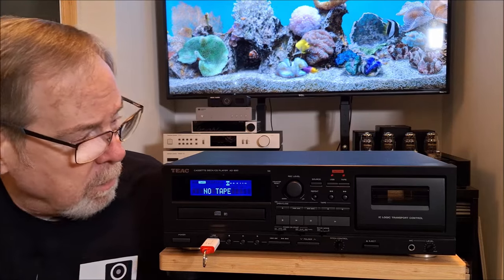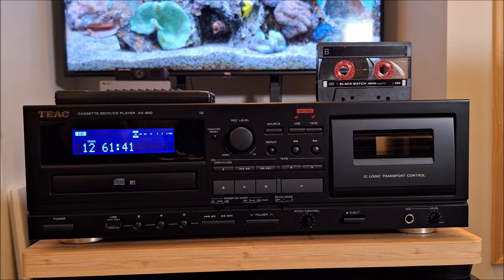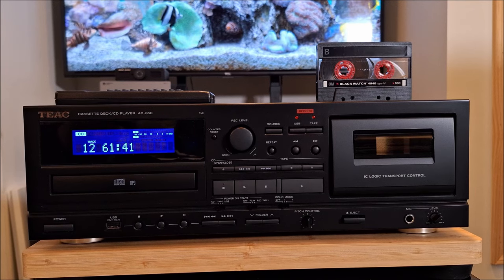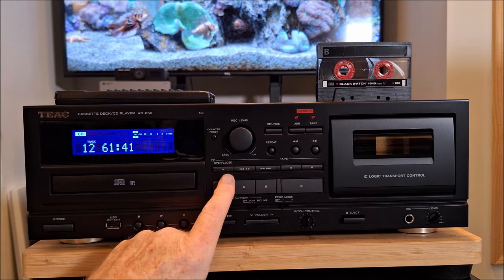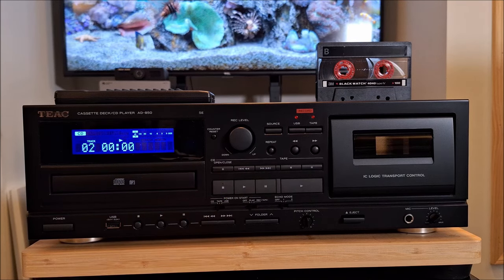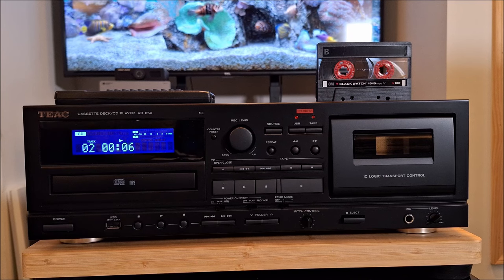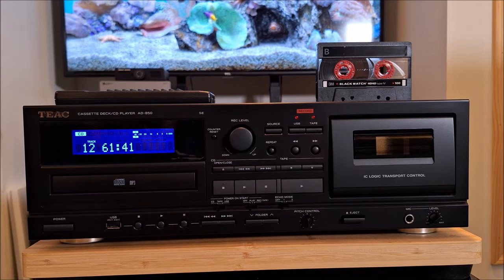So I'm going to go ahead and reset the camera and we're going to talk about a couple of things on this that I think are really cool. It's a well thought out product. On this end, we've got a single drawer CD player. Our CD player controls are here: open, close, track back, track forward, pause, play, stop. I'm going to go ahead and start it and go to a second track — you will hear the music. I apologize, it's kind of quiet; I don't want to get a copyright strike. So we're going to stop that. Good CD player. There is no digital out on the back — it's just a line in and line out on the back of the unit.